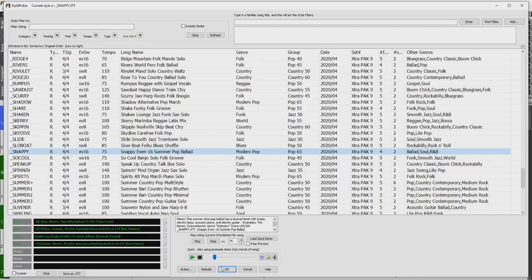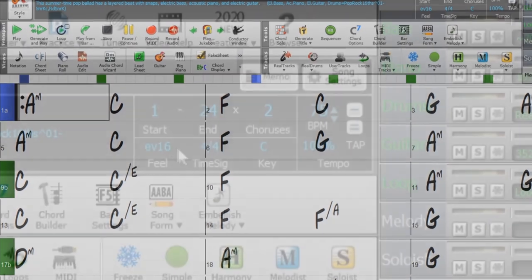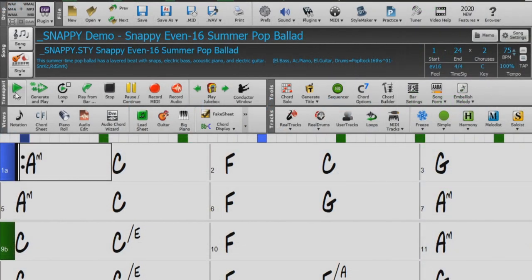And pick one you like, and now just type in your chords, set the song form, and click play.